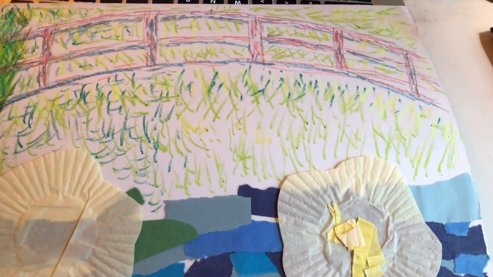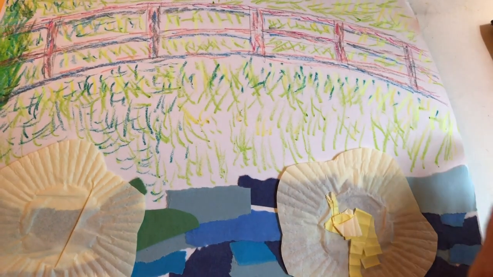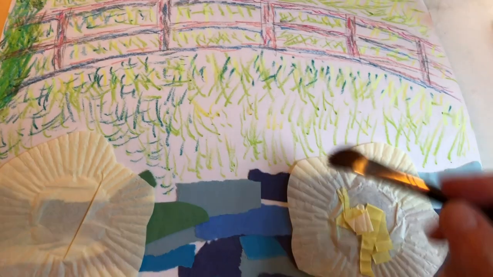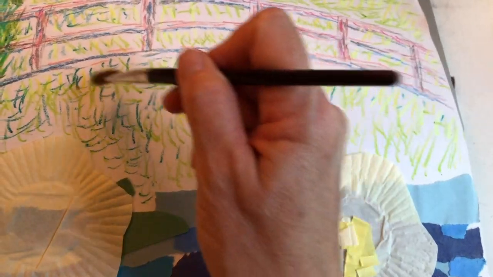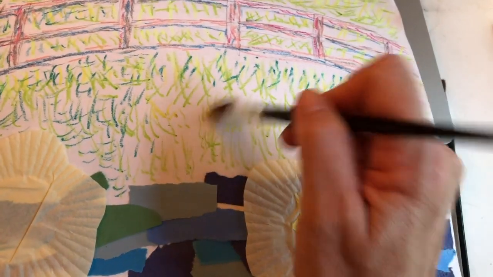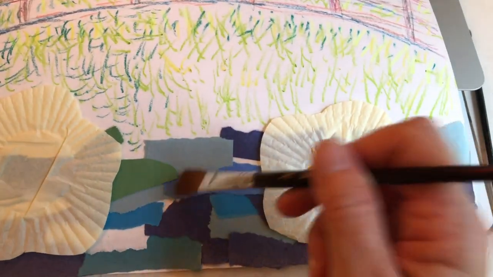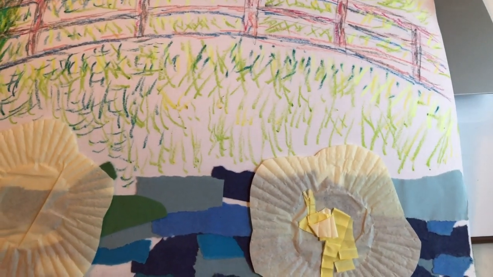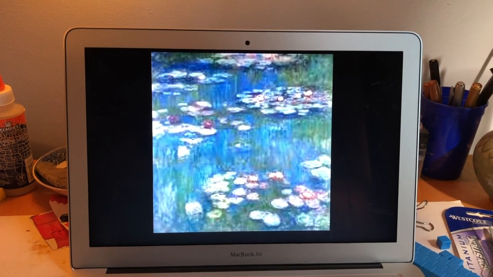You could also take out your paints, and instead of doing the straight strokes with your paintbrush, take your paintbrush and just go, then your new color like that, and do lots of different strokes of your paint. And then when you're doing your water, it would be lots of strokes of your paint. It would show that the water was moving a little, and it would show that the water actually has lots of colors in it, just like his paintings. Good. So have fun doing a Monet piece.